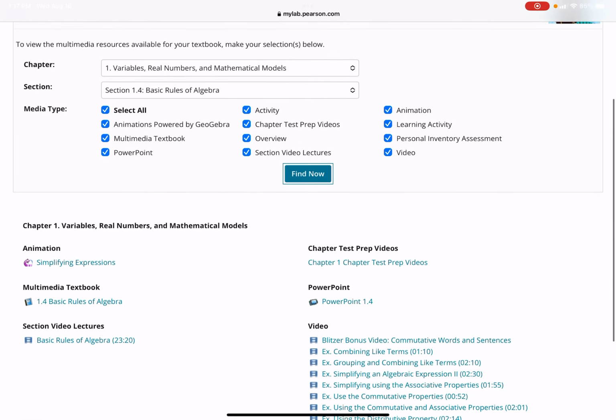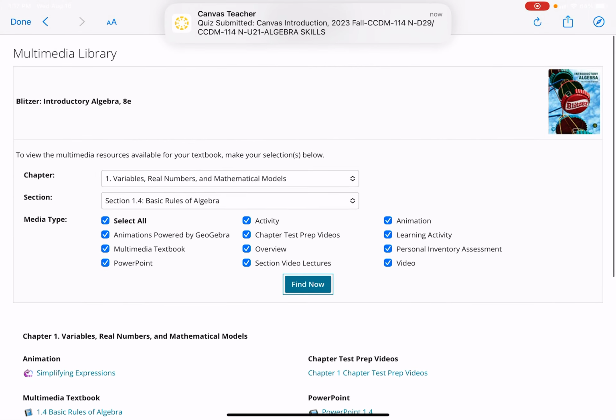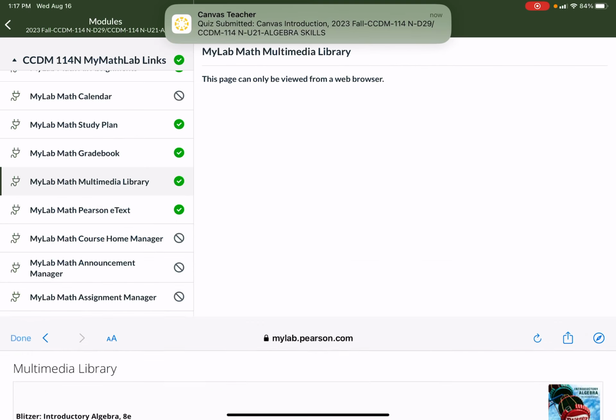And basically here you can just jump to the animations, the multimedia textbook, the section video lectures, the PowerPoints, the videos. All of these things are available right here for you. All right, so that is the multimedia.